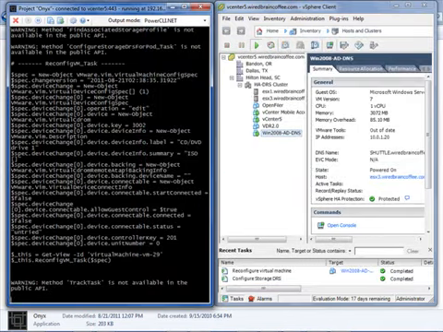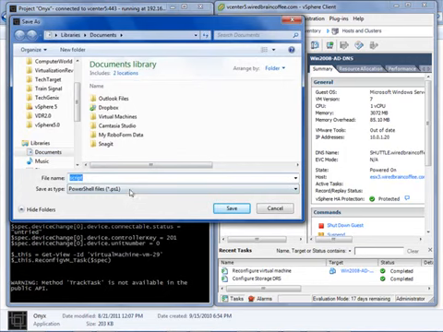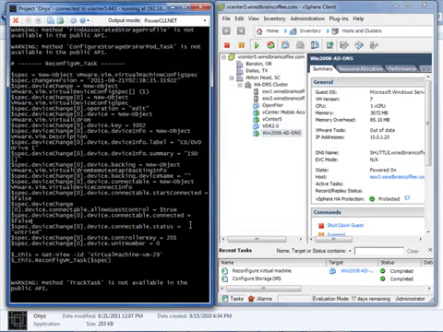I get all this Power CLI script, and then I can actually take this script and I can save the output on the screen right here directly to a PowerShell file. I can put it on my desktop and save it and call it modify CD drive on a virtual machine. Say OK. And I just created a Power CLI script that I can actually go now and edit with the Power GUI.